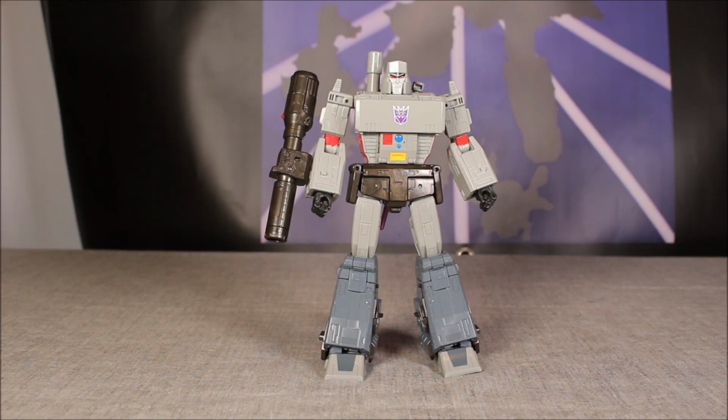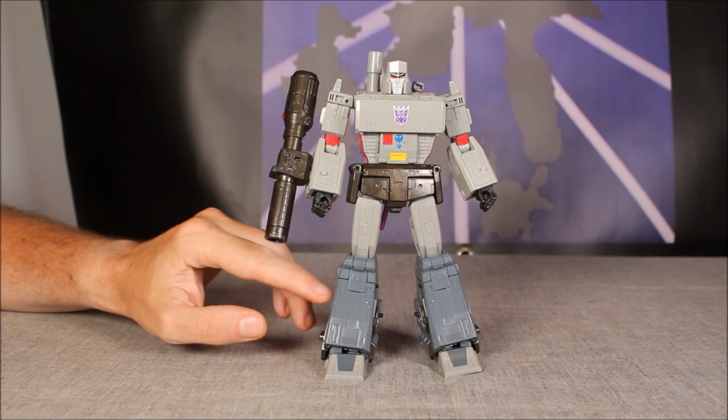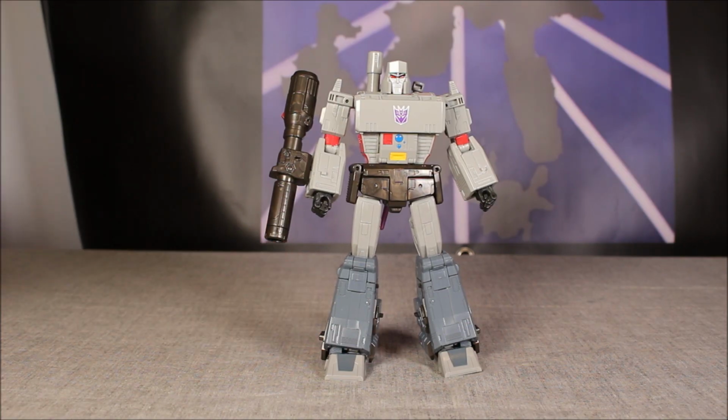I have to give it a 10, but I don't want to give it a 10. I want to give it an 8 because I really feel like it's more like a 7. So I want to give it like an 8.5, say. Here's the thing. The color layout is the way the color layout should be. But the choice of the browny black over proper black and the choice of the bluey gray, if you want to call it that, over an actual just gray, I find jarring.